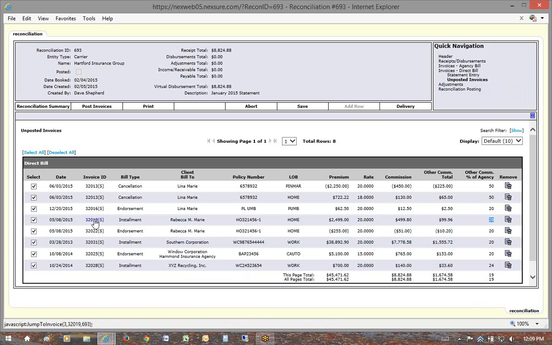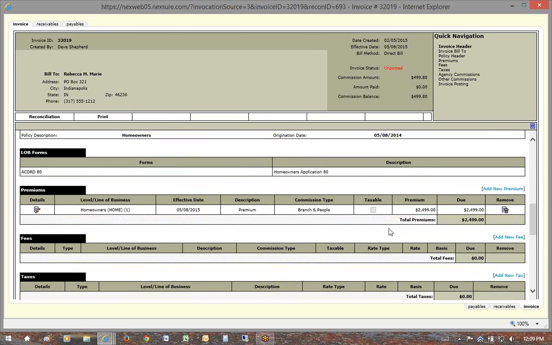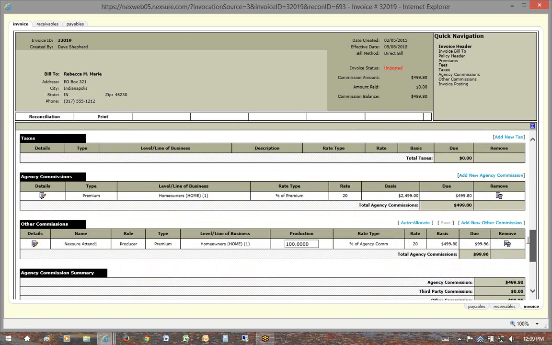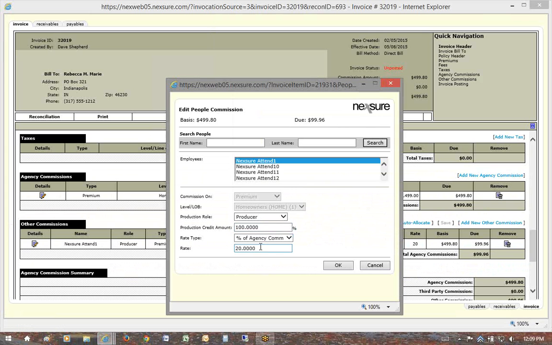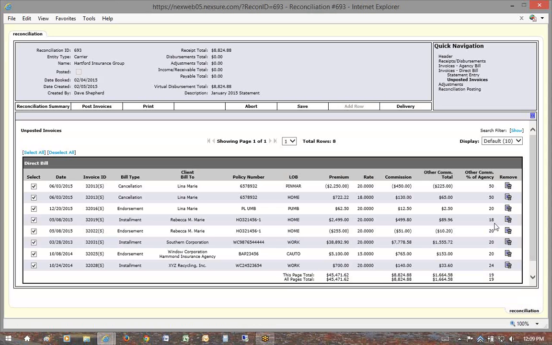Since these are unposted, when you click on the invoice number to make the adjustment, it's not really an adjustment because you're actually working on the live invoice that hasn't been posted yet. So when I change this producer's commission to 18%, this is all happening before I post. There's no need for a -1 addendum or anything. It's just the original invoice that I updated. So now this one's at 18%. You can do a quick view down the list and just make sure everything looks correct.